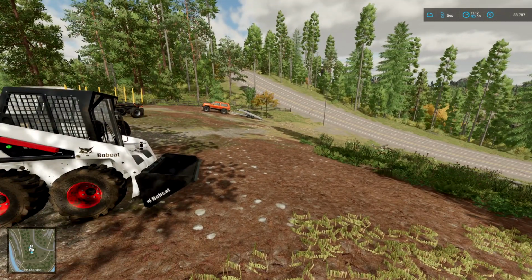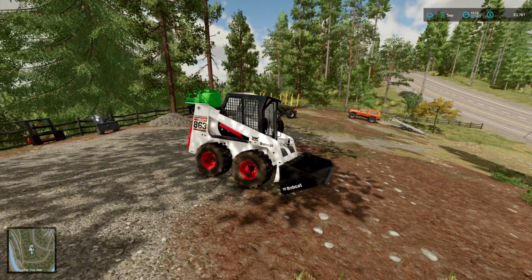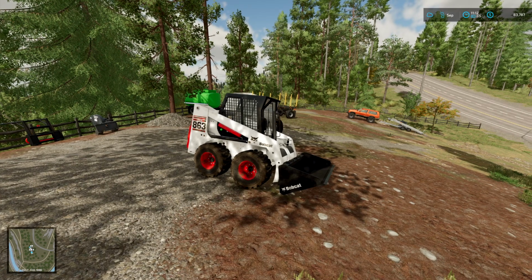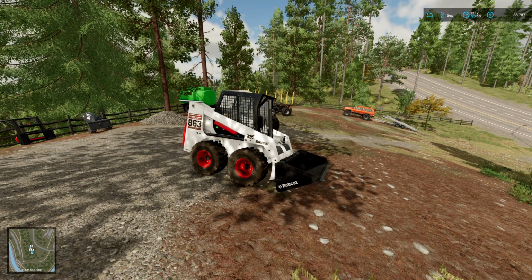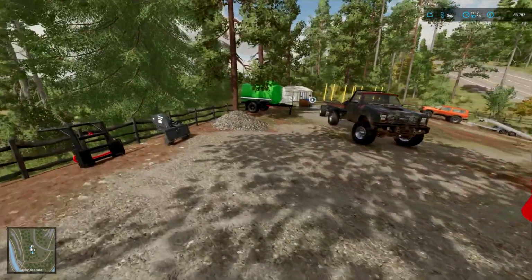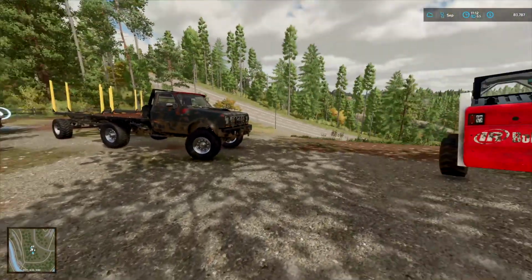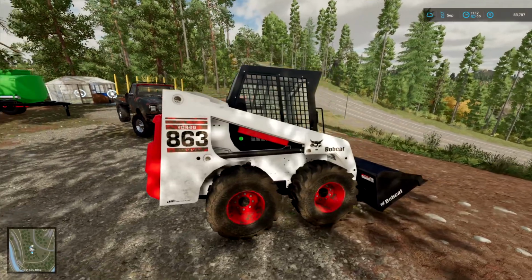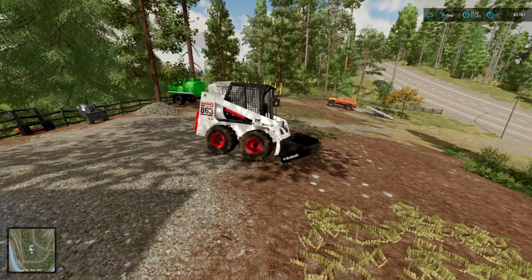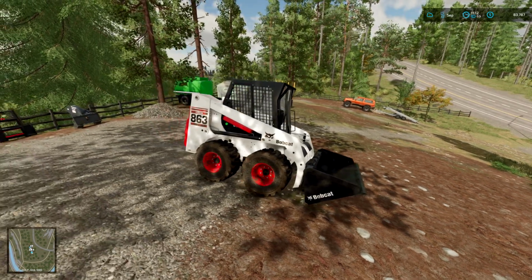I think I'm going to go look at the equipment. Like I said, I'm not too happy with this little Bobcat, but I'm going to need something to load up my rolls down at the paper mill. So if I can get something a little beefier, a little bigger, maybe I take the Bobcat down to the paper mill, just kind of leave it down there. I want to keep these tools here, so I definitely want to go back with another skid steer, but I need to look to see if there's any that's got a little bit more beef to it. This one just isn't cutting it for me.